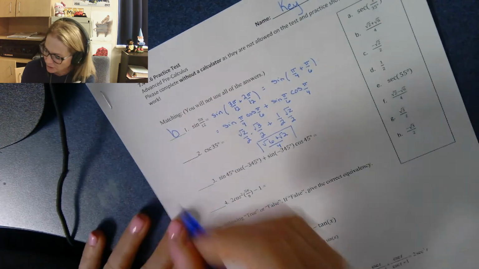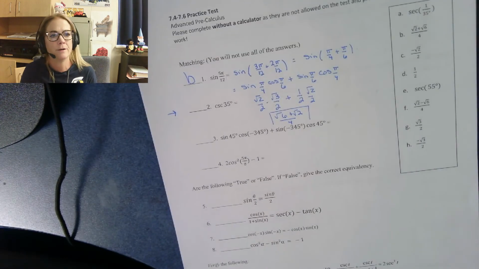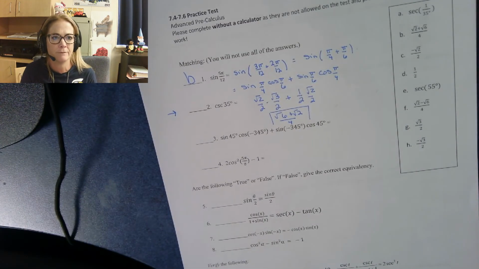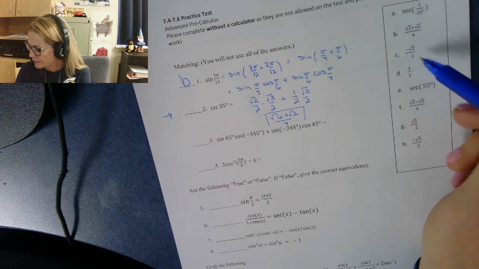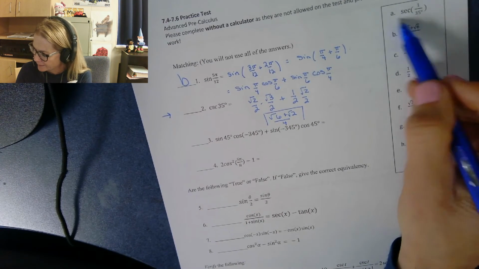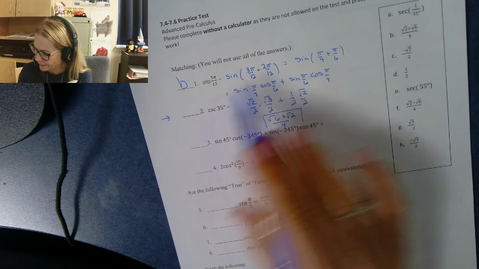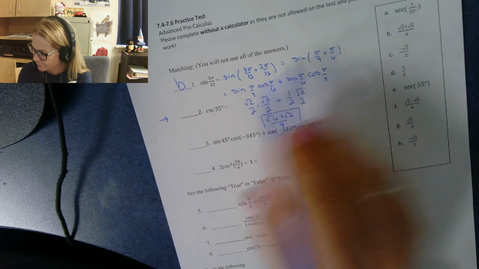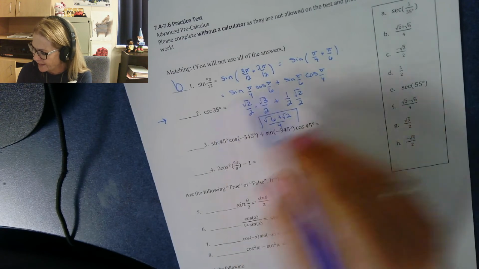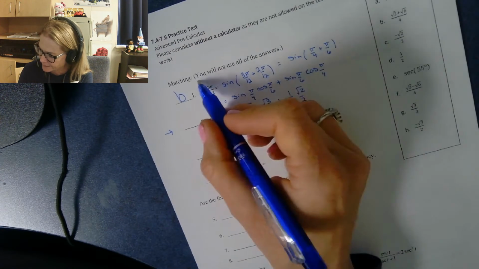I had a lot of questions in class about this one. And so you're thinking cosecant, you're probably thinking 1 over sine, and then you're trying to build 35 with either 60, 30, 45, and just nothing's working. So a good strategy is to go over here and look at your list and see what's going on over here, and does anything look familiar? Well, that looks like it has potential, but cosecant has a reciprocal function with sine, and that's not even how it would look anyway. So this one's just here to throw us off. It does say we will not use all the answers.